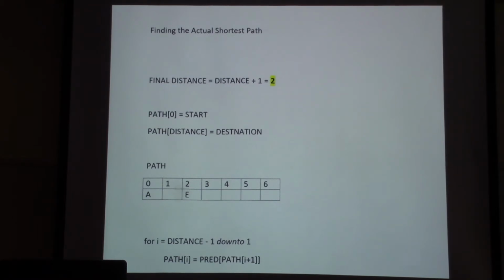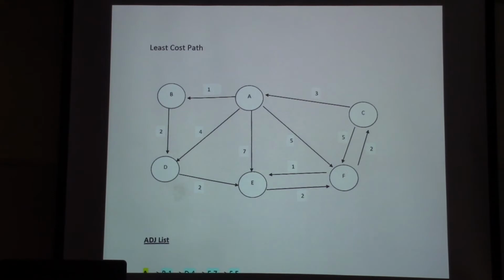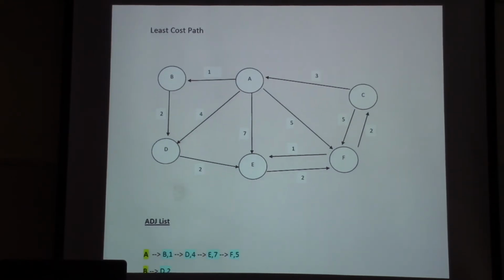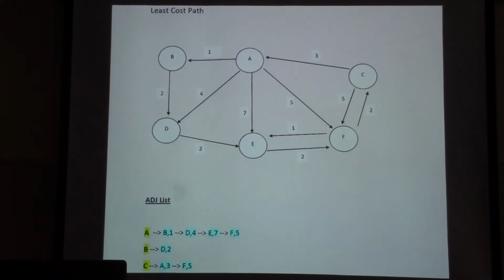Shortest path algorithm. Now, in this case, we are interested in not necessarily the shortest path, but we're interested in what? Least cost. Because sometimes the number of hops between vertices may be larger, but the overall cost may be smaller. As you know, sometimes when we take airplane flights, if we want to go directly to a destination, sometimes it's more expensive. Sometimes it's less expensive to go to 5 different hops.